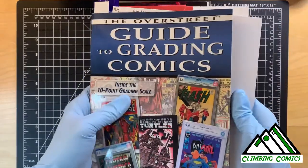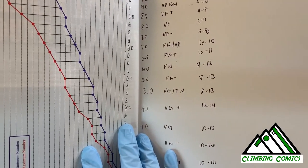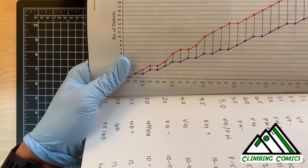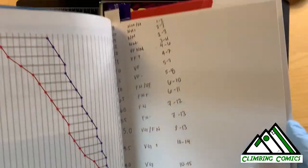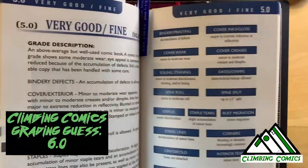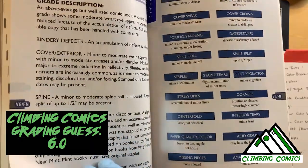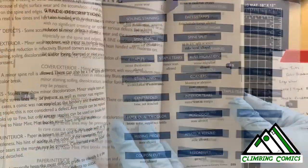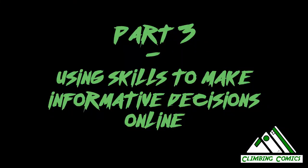So if I come to my Overstreet grading guide, for this 10 to 12, I would guess I would put myself in the 6.0 fine range. So in the 6.0 fine range that you see right here, we're allowed 7 to 12 defects. I normally start with a 5.0. Looking at the different types of defects and what's allowed, what's not allowed, looks like we are okay here at a 6.0. Great. Thank you. So tell me your grade below.